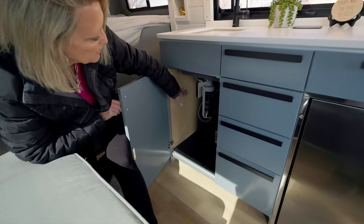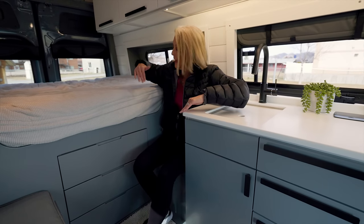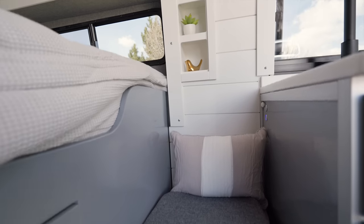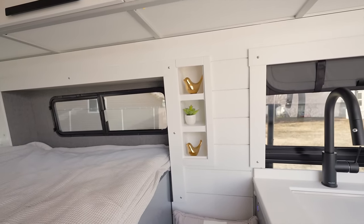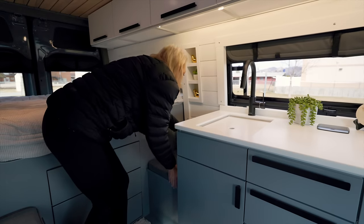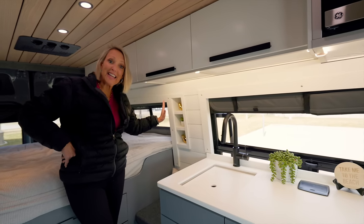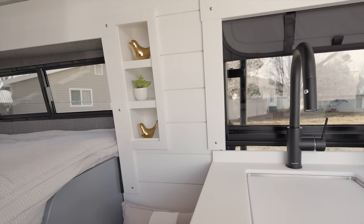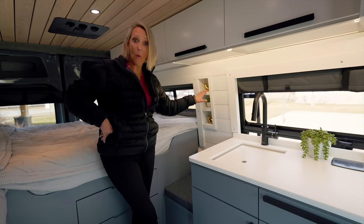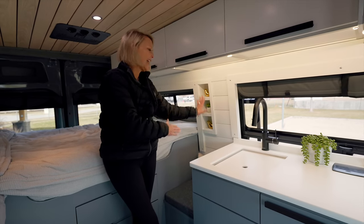Underneath the sink, we always put a water filtration system in all of our vans. On this van — which we also did in our second van — we shortened up the galley and the bed just a little bit to add a jump seat. This jump seat adds extra storage and a place for somebody to sit while hanging out in the back after a long day of hiking. It has storage underneath as well. Right here is one of my favorite features — a knick-knack shelf. She loves to collect rocks and shells at the beach and puts them on this little shelf. We get requests all the time for this knick-knack shelf, but we can only do it if we shorten the bed and galley — that gives us 16 inches for the jump seat and the knick-knack shelf.